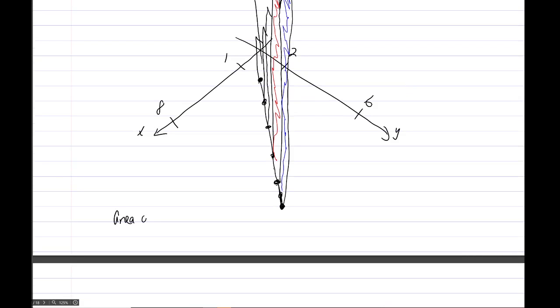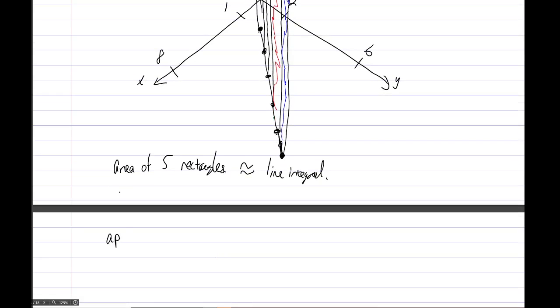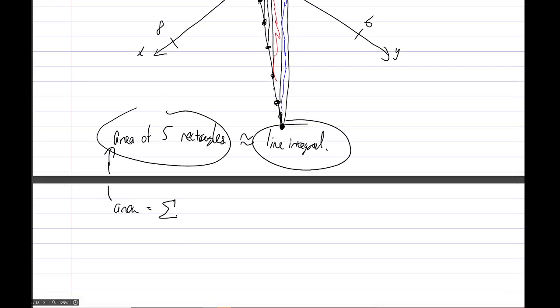And this is going to approximate, this is approximately the value of the line integral. It's what we're leading up to right now. Let's write down what that approximate area is. So this thingy here, the area of the five integrals, this area approximates that, what we're leading up to. So that area, notationally, will be the sum. I goes from one to five, but more generally n. F of x sub i star comma y sub i star. So this is saying take a point that belongs to the i-th line segment and then apply f to get the z value. And then you've got to multiply that by the length of that i-th piece. So in our case, all of these pieces here, down here, had the same length.